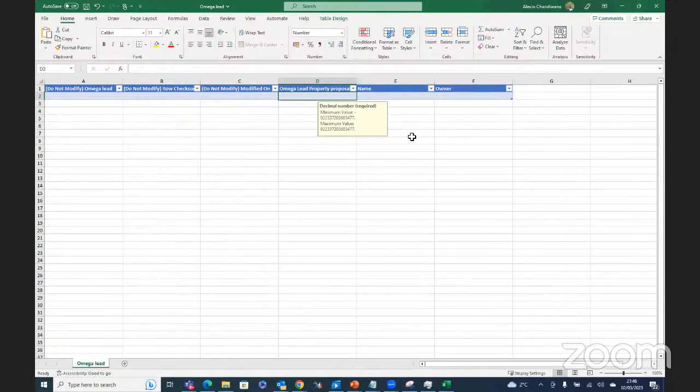These are the fields we have in Dynamics. The owner is important. If the owner does not exist in Dynamics, it will fail. So you need to make sure the name of the owner is exactly the way it's displayed in Dynamics. And here it's also telling you the values it's expecting, and how many characters it's expecting. This is how we have defined it in Dynamics. We have said it takes 100 characters. If it's more than that, it takes the first 100 and gets rid of the rest.